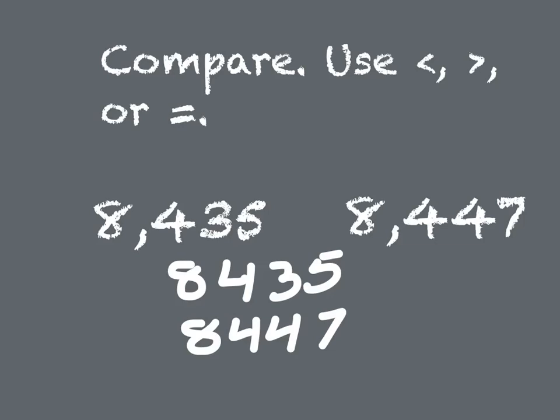So again, I'm going to start over in the thousands place because that's our largest digit. And I notice that both of our numbers in the thousands place are 8. So that's not going to help me. I'm going to actually cross those out. So then I'm going to go to the hundreds place right here. And you'll notice both of those numbers are the same. They're both 4s. So I'm going to cross them out as well because those numbers can't help. So that takes us to the tens place.